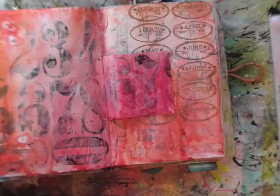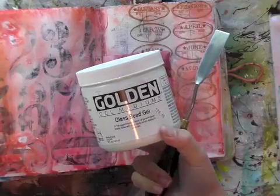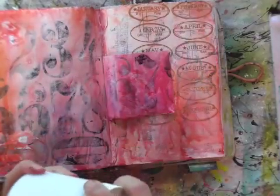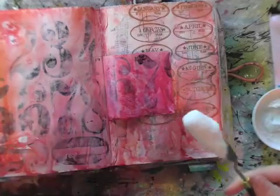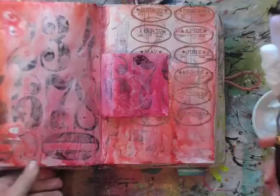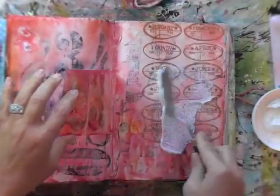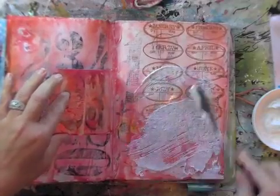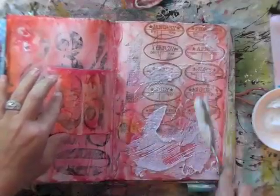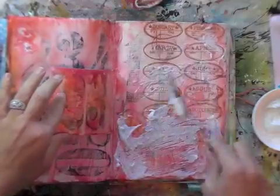I still have no idea what I want to do, but I'm thinking I haven't used glass bead gel in a while. What this is, is just a Golden medium that has these small little translucent glass beads in it. So you could colorize it if you want before you go in, but I'm not going to. I'm just going to put it on this page and see if I get an idea for something for it. It goes on looking white, but it will actually dry clear and these little glass beads will be left behind. I don't really know what I'm doing, but I sure do like to have fun while I'm doing it.